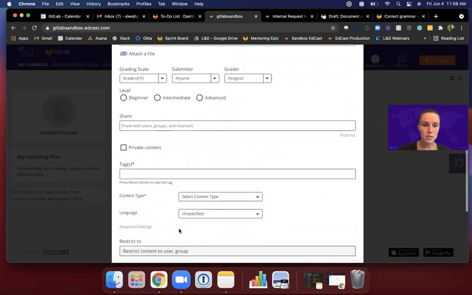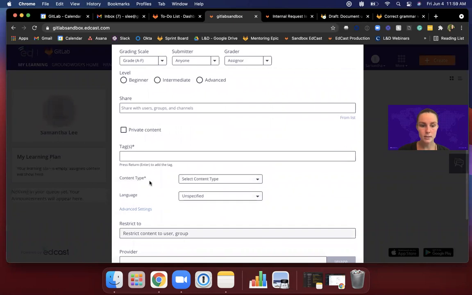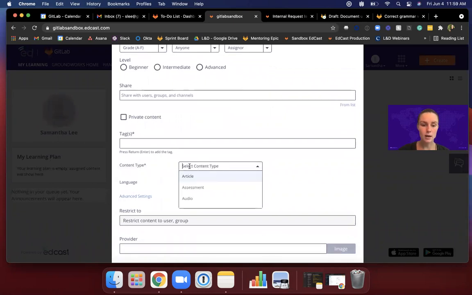We have options just like on any smart card to share, mark as private, add tags. The content type is, in this case, where you can get clear on what you want the person to be submitting, but remembering that it's going to be a URL either way. So maybe you're asking them to submit a URL of a blog, of a document, of other. If merge request is what you're having them submit and merge request isn't an option, a project could be a good choice here. It's really up to you, however you want to communicate to the learner. It is required, so just choose the one that is the best fit for what the people are going to be submitting.